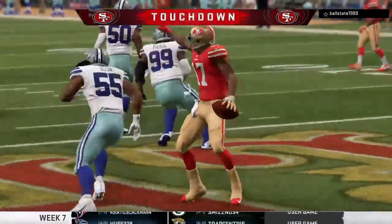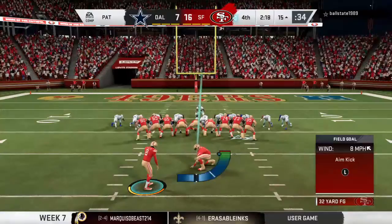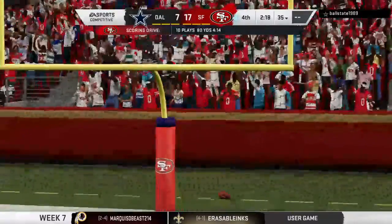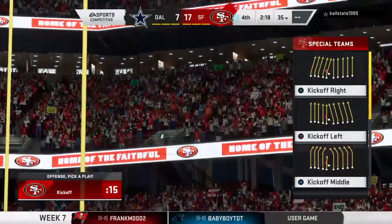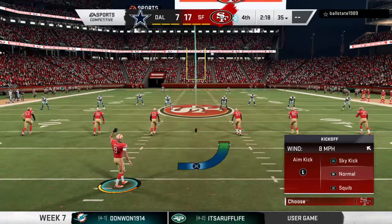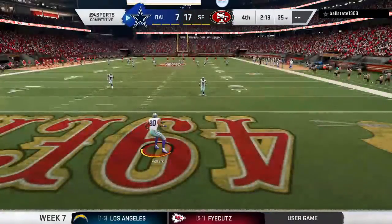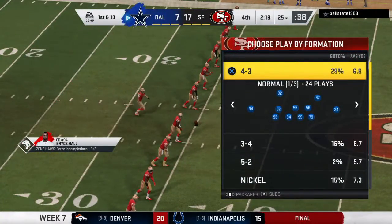And across the chalk, into the end zone, it's a 49er touchdown. Nicole Hardman, his 5th touchdown now on the year. And the Niners are able to stretch their lead. Fairbairn good with the extra point, and his guys will take a 10-point lead. The kickoff team on the field now as they will send this one away. And this will be a touchback as that sails over the end line.